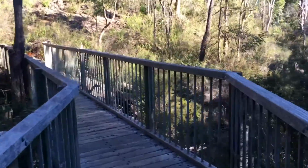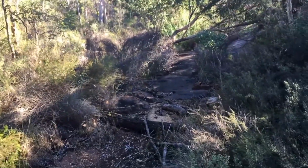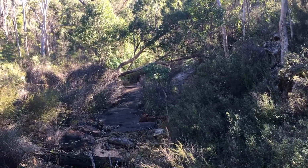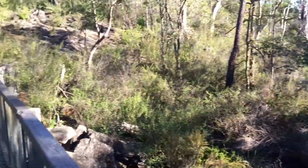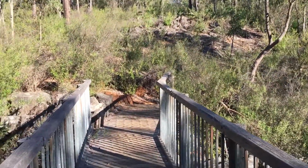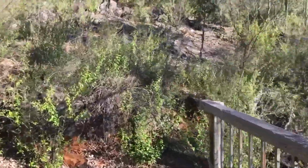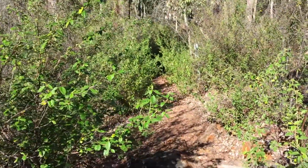And just over here, that used to have water running all over it. Bone dry. And just under that tree at the end, where you can see the branches coming across, it drops down into a little pool which is empty, and it's a good little spot for kids to play around in the water if you want to let them loose. At the end of the bridge we turn left and head back to the car on Staceys track, or we could turn right and head back down the Kitty's Gorge trail, and that goes past the old campgrounds and picnic area, so just following that little track down there. But we will head back up the hill this way.